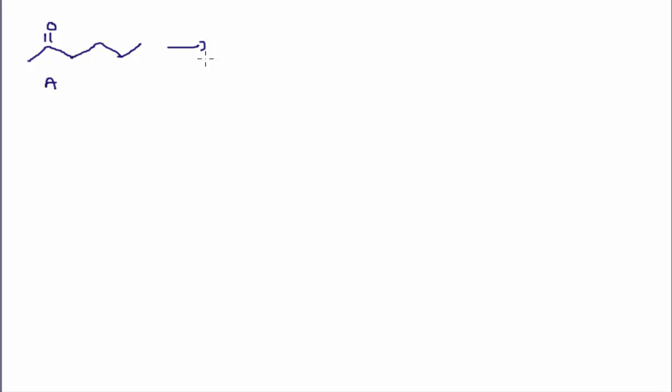So NaBH4, a reduction, will lead to formation of an alcohol. So 3, 4, 5 and 6 carbons, and I will get an OH over here and an H over here. In the product clearly we can see that this particular carbon is going to be a chiral carbon. Now you all must remember that C double bond O is a planar structure, it is sp2, and H minus hydride attack can take place from the top as well as from the bottom. So for this particular carbon at this chiral position we are going to get both R and S.